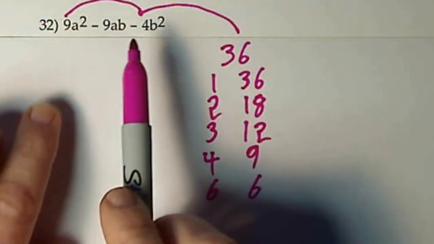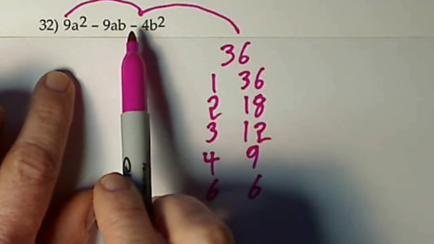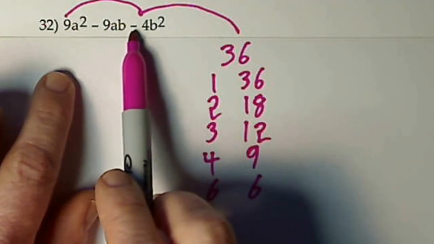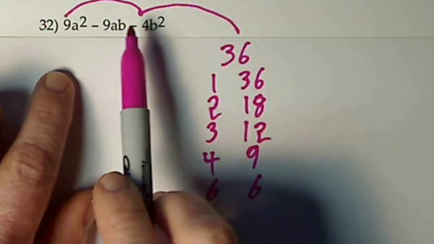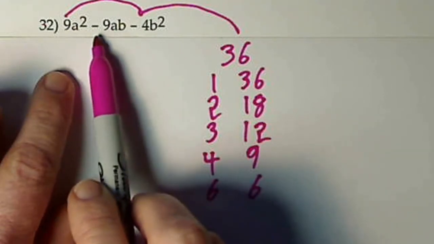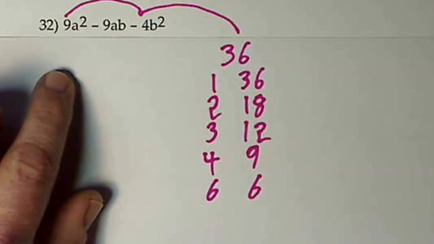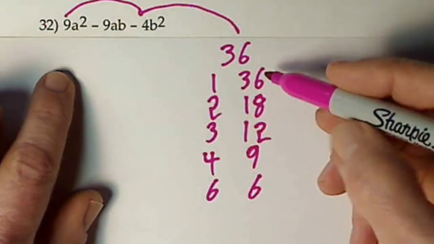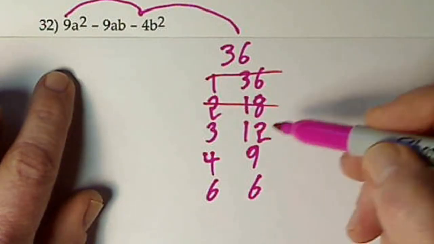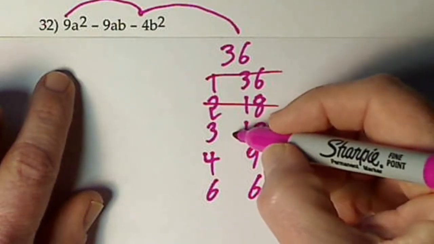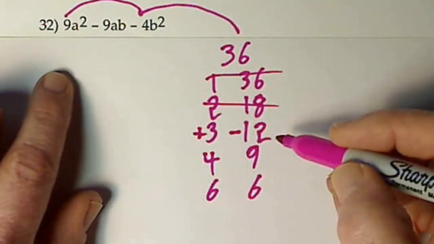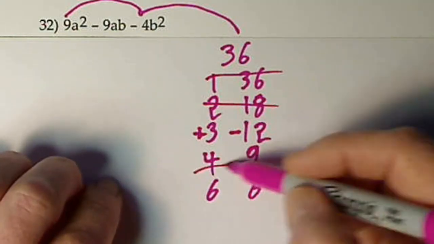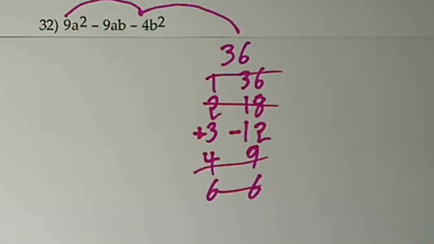Okay, and then you refer back to here. This tells me it's a difference because the signs are different. To get a negative, it had to be positive times negative. So when I get around to adding and subtracting, I'll be subtracting. So I want a difference of -9. That won't work. If I had a -12, +3, that would give me a difference of -9. Okay? So I'm ready for the box now.